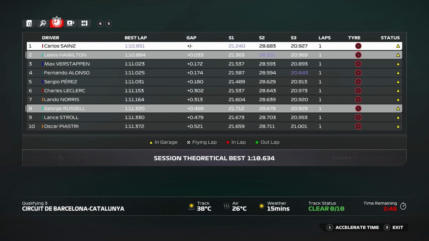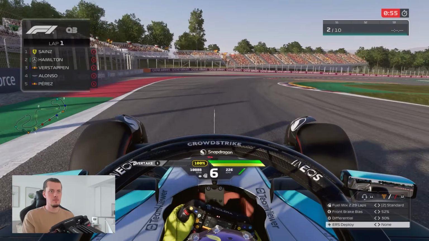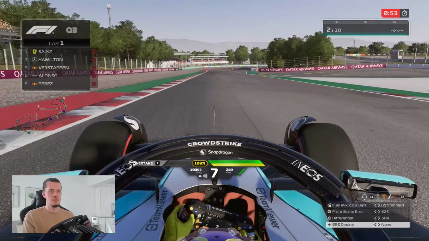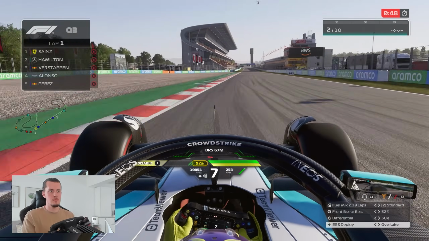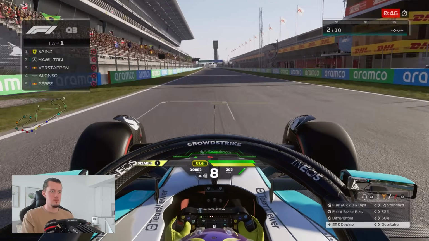Only 2 cars in the 1:10s. We have a purple middle sector, so definitely we're gonna have to push. I don't know where all the time is, but we'll give it a shot. Either way, let's get into it. Final lap in qualifying. Can we get pole again? Let's find out.